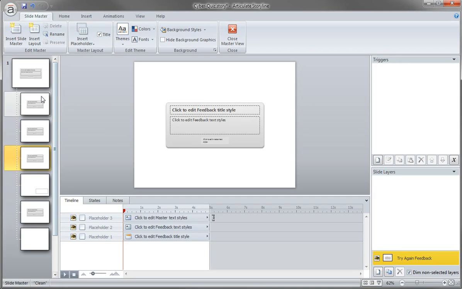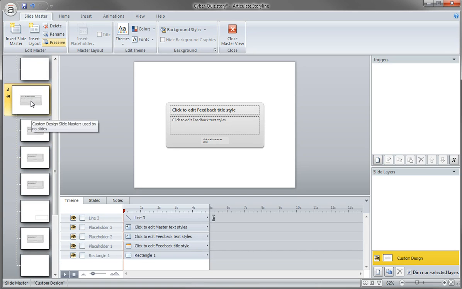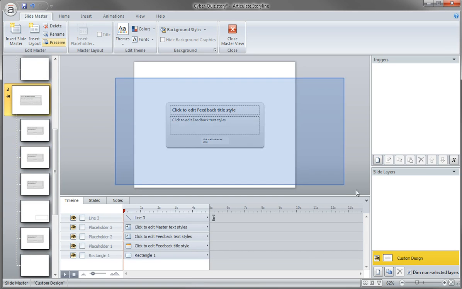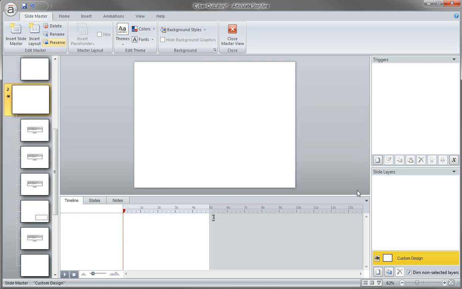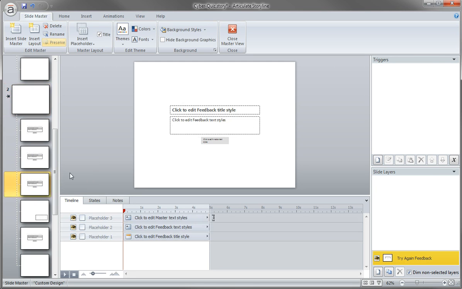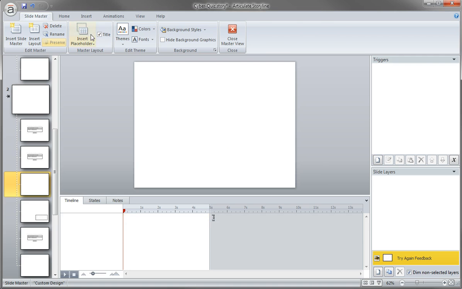So I'm not going to really mess with this. We may want to come back to this at some point and use that default setting. I'm just going to go ahead and create a new slide master. That's what I'll work from. But I don't want any of these objects, so I'm just going to select them and delete them. Gone. Now, when I hover over each of these slides, you'll see that we have a name, right? So that's the correct feedback, incorrect, and Try Again. Let's go ahead and modify this Try Again because that's really the one we want to work with. Select all that and delete it.